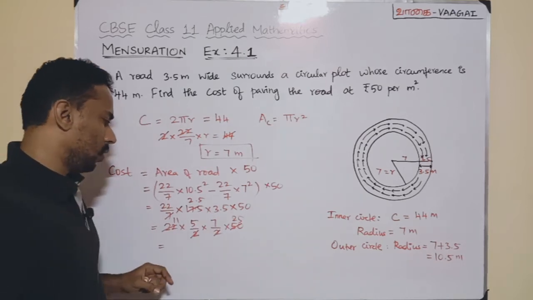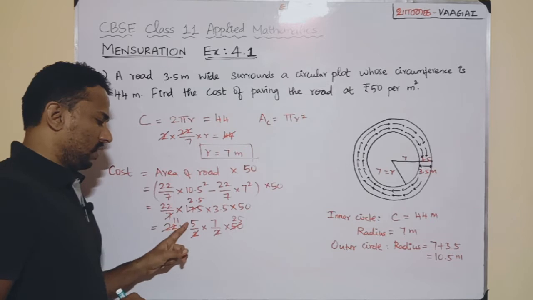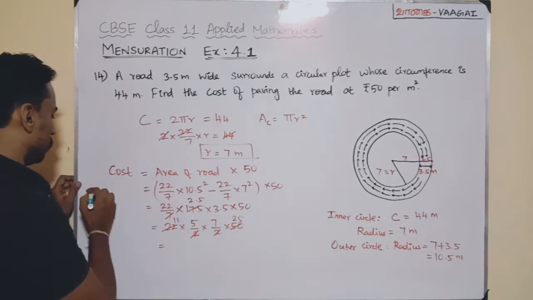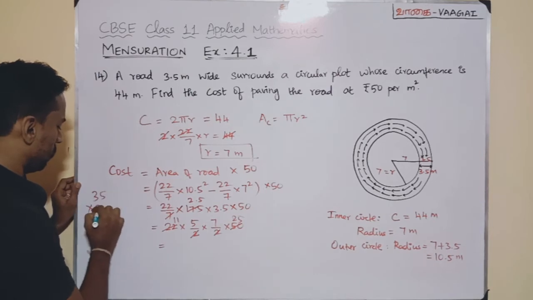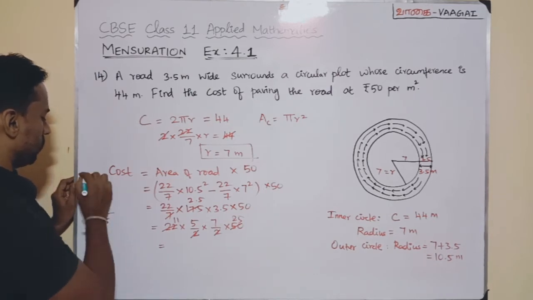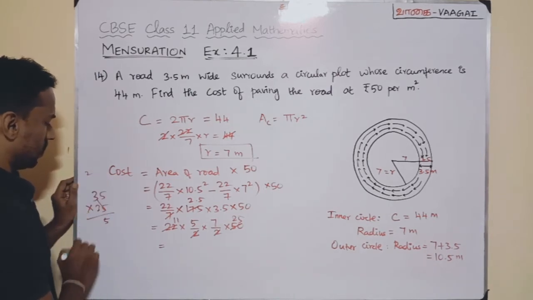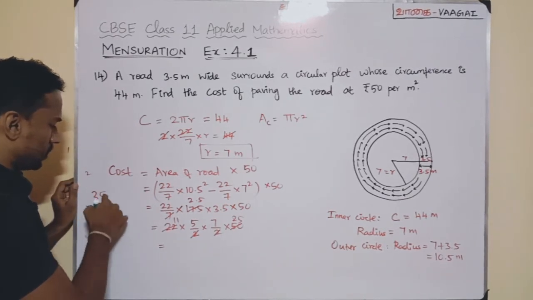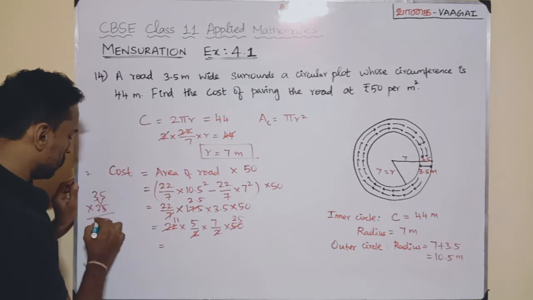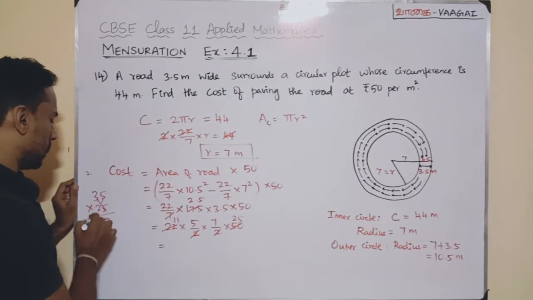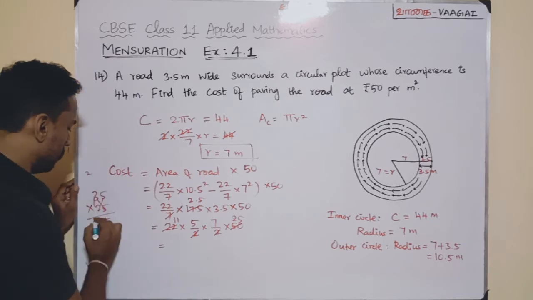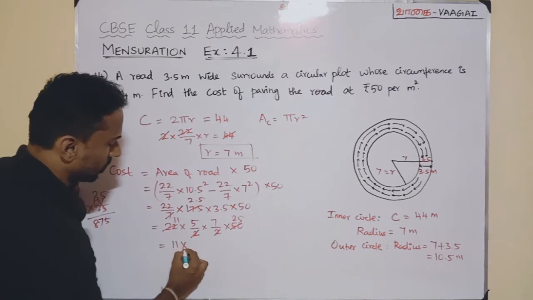So this would give you how much? First of all, we'll do 5 sevens are 35. 35 into 25 will be giving you what? So 35 into 25 will give you 5 5s are 25, and again 3 5s are 15, 2 5s are 10. So I will have 15 plus 10 to be 25, plus 2 will be 27. So I will have 2 carry. Again I will have 3 2s are 6, plus 2 will be 8. So I will have 11 into 875.